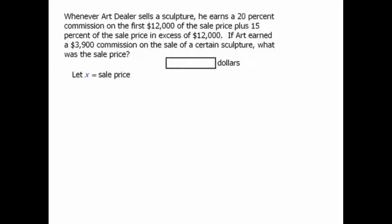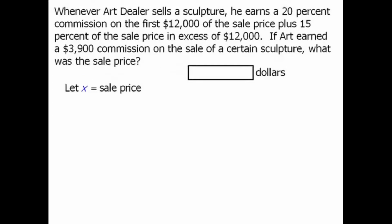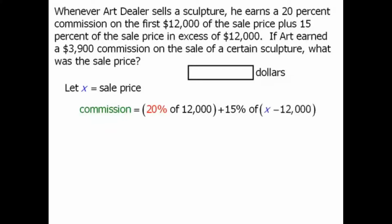Okay, to begin, let's let X represent the sale price of the sculpture. Now the question tells us that the commission is equal to 20% of the first $12,000 plus 15% of the sale price in excess of $12,000, which is equal to X minus $12,000. From here we can replace 20% and 15% with their decimal equivalents, and we are told that the commission is equal to $3,900.